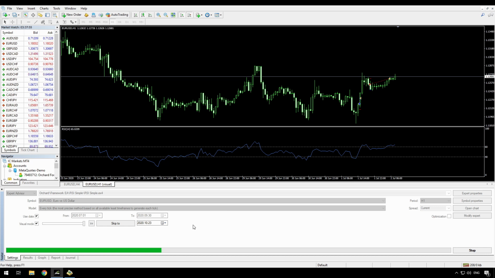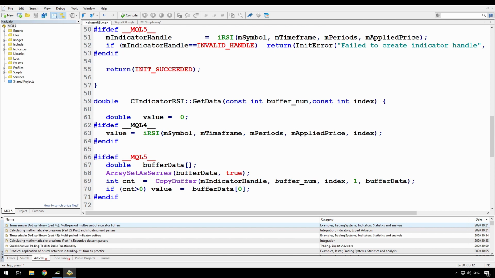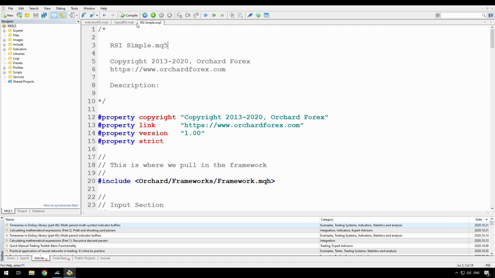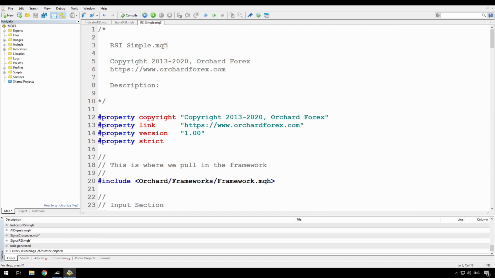So that's working, and I'll just go now into MT5 because I have to compile the MT5 version, and then I'll run the strategy tester on that as well. So now I have the MT5 editor open. This is the RSI symbol MT5 version, which we've already edited from the MT4 editor, and the only other changes that are relevant to MT5 here in the indicator RSI we've handled with the if-def conditional compilation. So I should be able to just compile this, which I can with no errors.